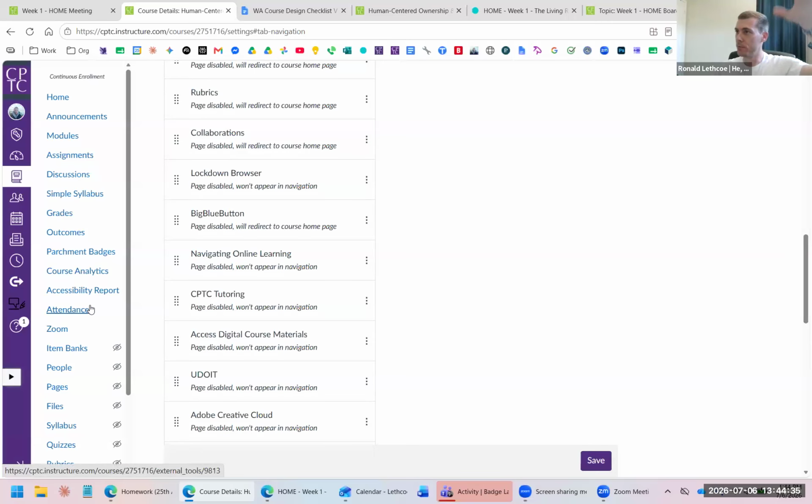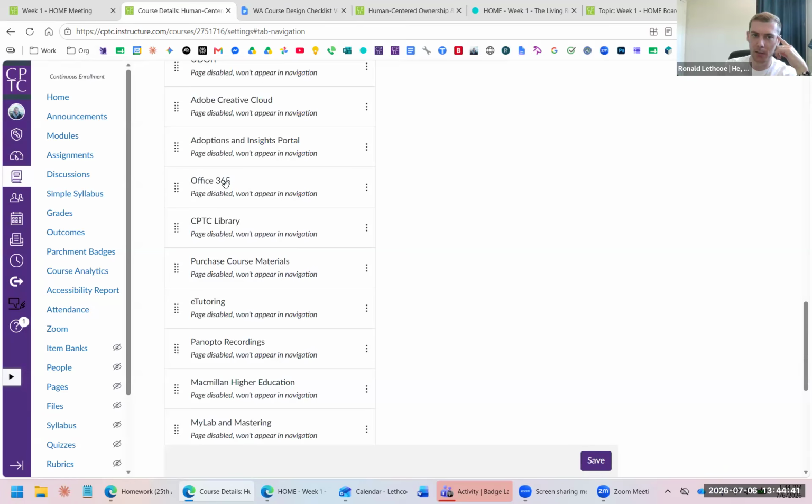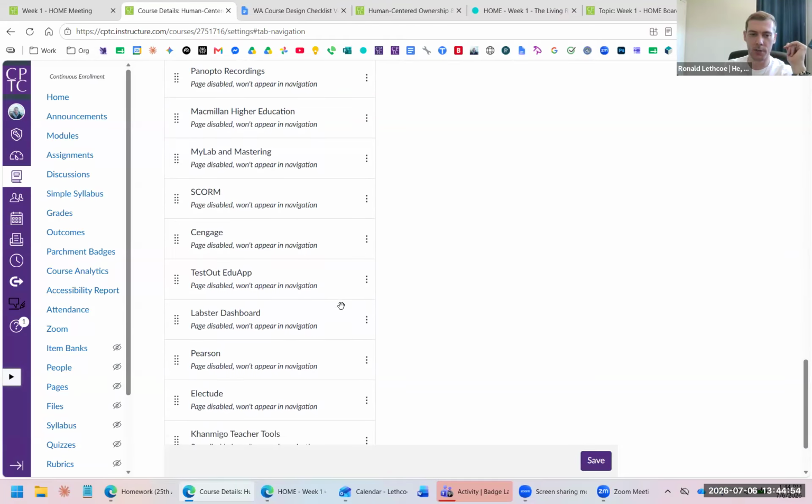I don't need that gumming up the navigation if I'm not using it. Sometimes Office 365 is on. Unless you're in your course and you need and use this, obviously turn that one on. But if you don't need it and you don't know what it is, you can just turn it off.